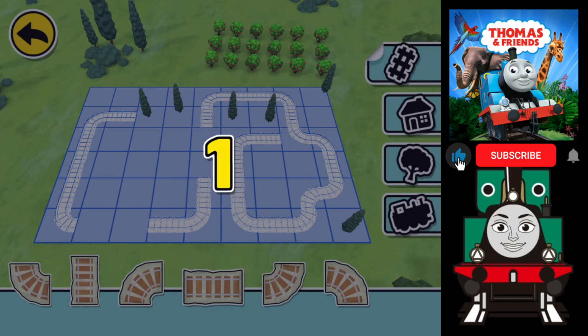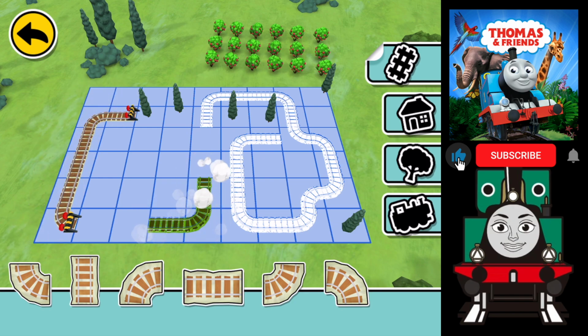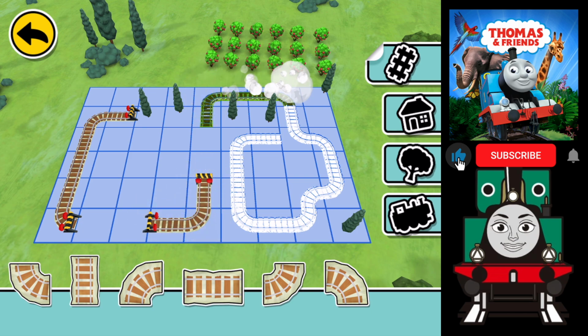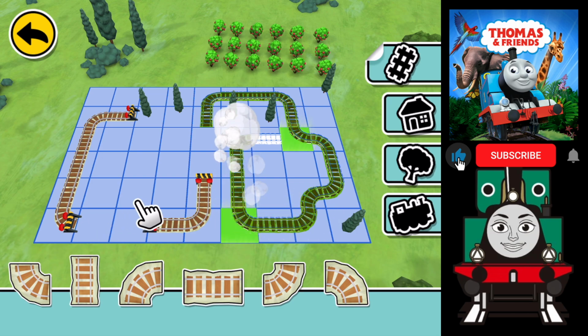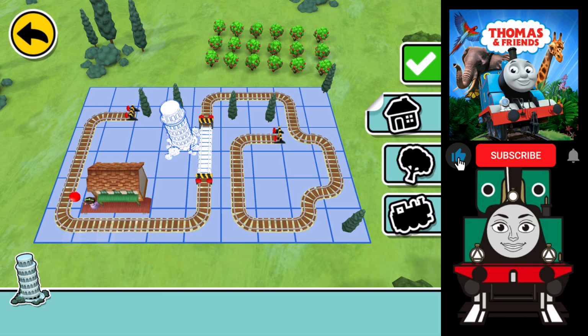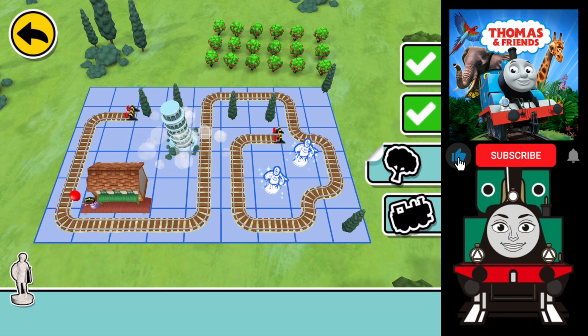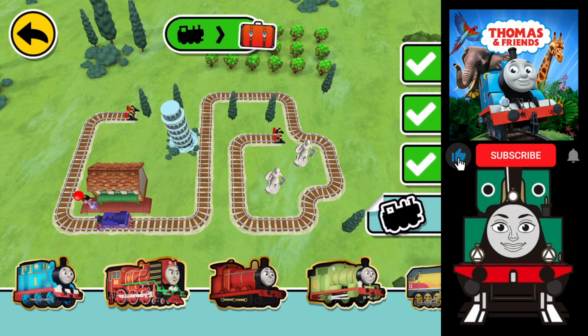Three, two, one, go! Use these parts to build a train set. Place them on highlighted spaces. Amazing job!